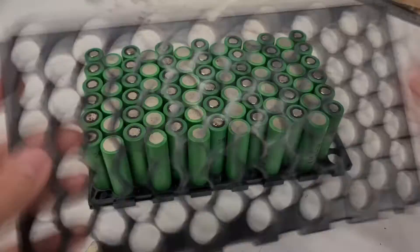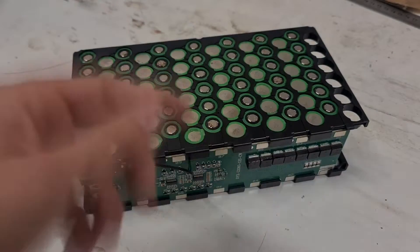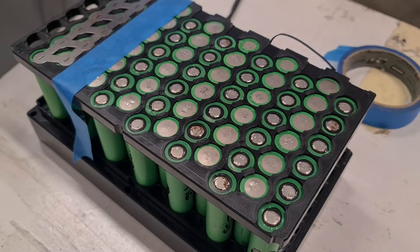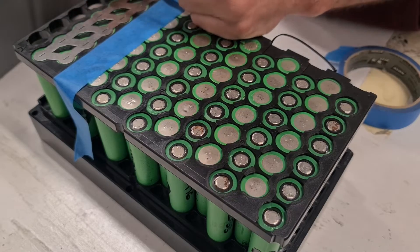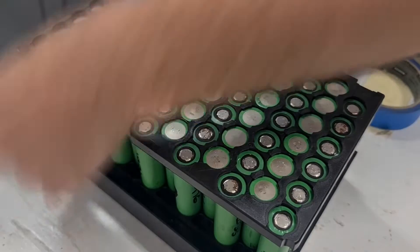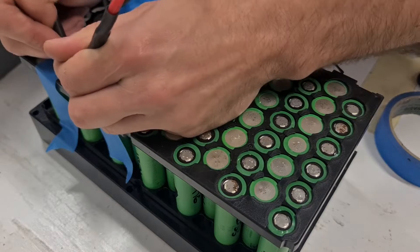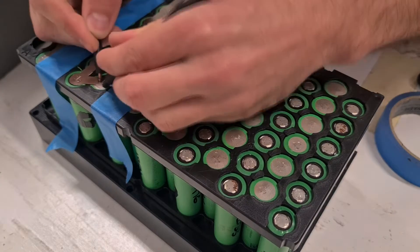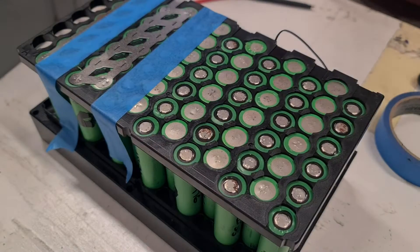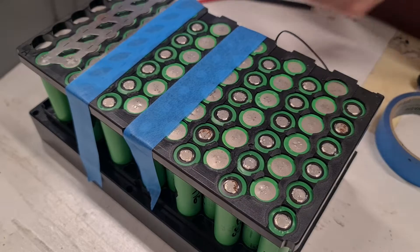This pre-made battery box from AliExpress really made life a lot easier — the BMS fits in there nicely and you get these pre-cut nickel straps. It probably takes about a tenth of the time compared to doing it all yourself. The battery box with everything including the BMS cost me around $40, then another $50 for all the 18650s, so it was under $100 to build the whole battery — much cheaper than buying one. I've been told that cheap Chinese cells are a lot of the times the reason battery fires happen, whereas reputable brands like Samsung are a lot less likely to have an issue.